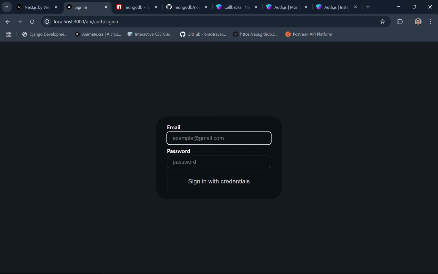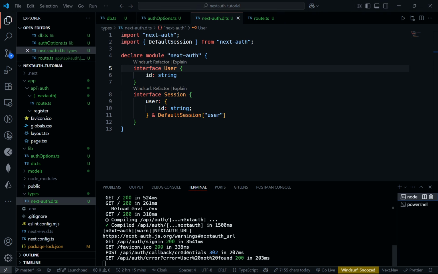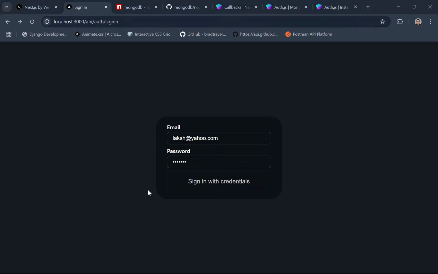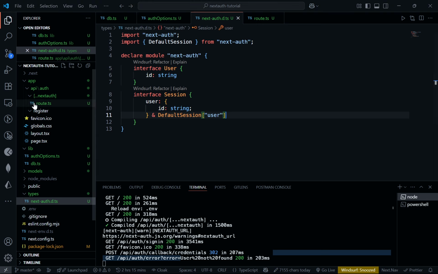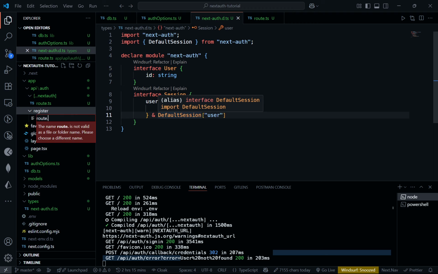So if I try to log in, it will throw one error. You can see that user not found. Okay, you can see it's telling me that user was not found. To create the user, we have to create a register functionality.